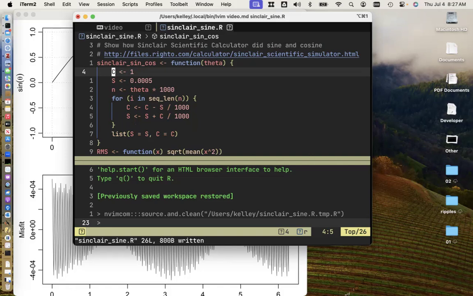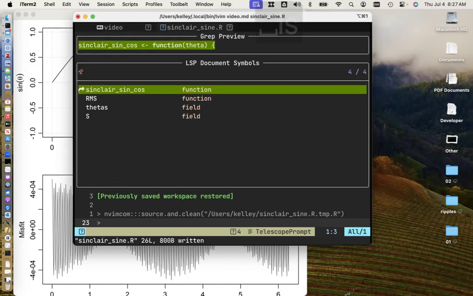Oh, another one I guess I haven't said that I wanted to tell you is space LS. Space LS means find local symbols. And it's saying, here are the functions you've got. Also, we have this S thing that looks like whatever these fields are.